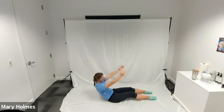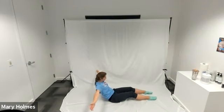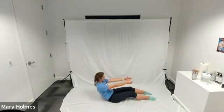And then lower your arms back down in front of you. And the cue for this is lower. Now we're going to open our arms. So our arms are going to come out to a T at our sides. And then close. Our arms are going to come back together.